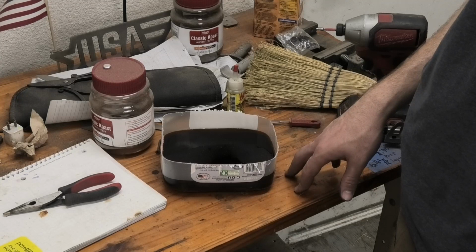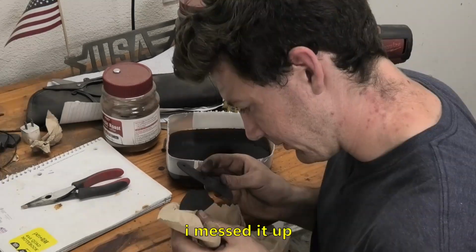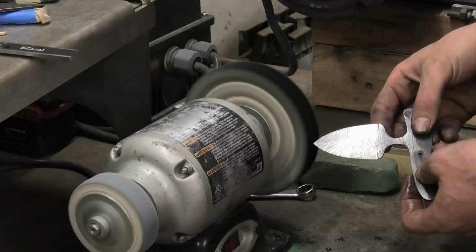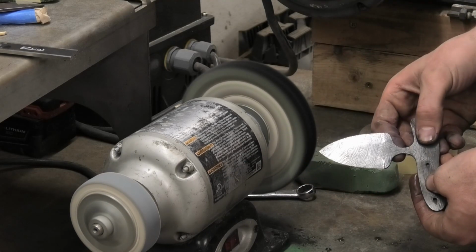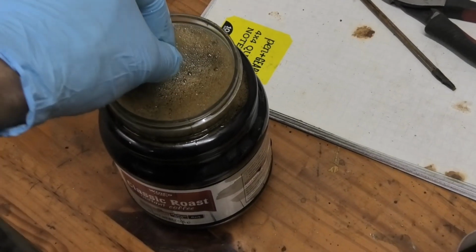Do I need to keep recording? I don't think there's anything else I can mess up. Yeah, I think I'm safe. I messed it up. Nah, I'm kidding, it's all good. So after I acid etched the knife, I did what I always do, which is buffing it to make it super shiny, and then putting it in coffee to give it some good contrast.